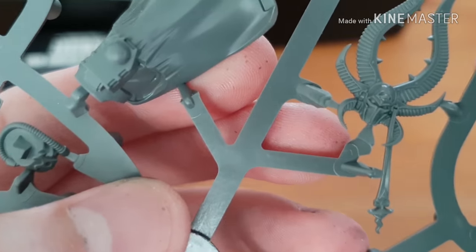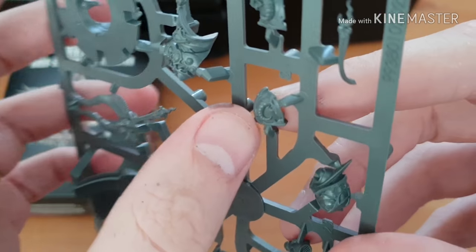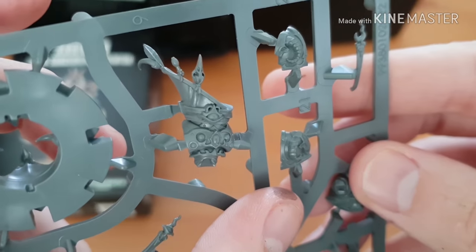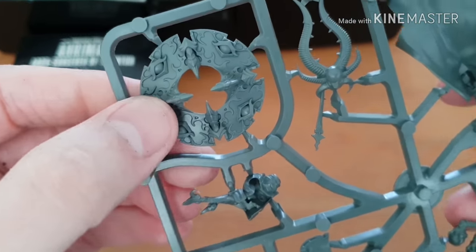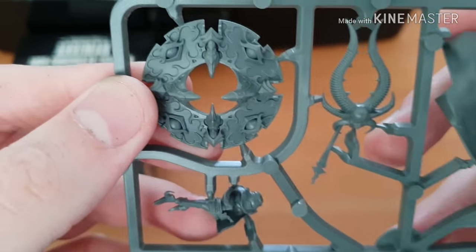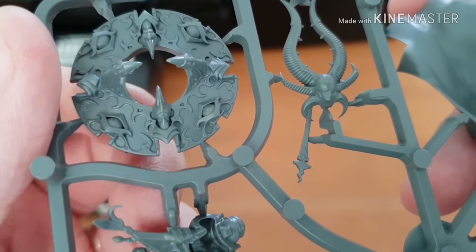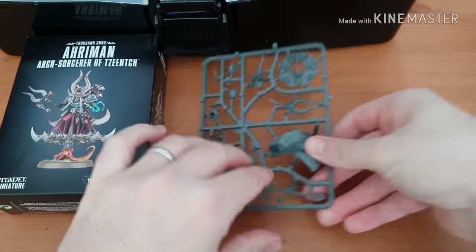There's another bit of tassel I'm assuming goes on the other side of his head. Then the shoulder pad - it comes in two pieces for some reason. There's half a ram's head detail, which is pretty cool, and the other half goes around it. This is the bottom of the flying disc - so you don't really see this side - but there's quite a lot of detail on it, which is nice though for me unnecessary. It's got a bird motif going on with beaks and eyes.